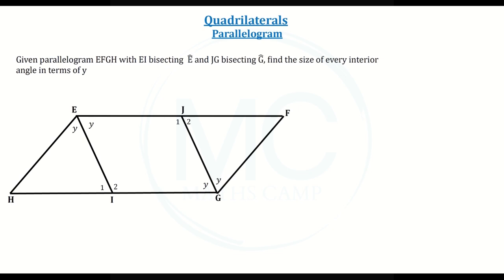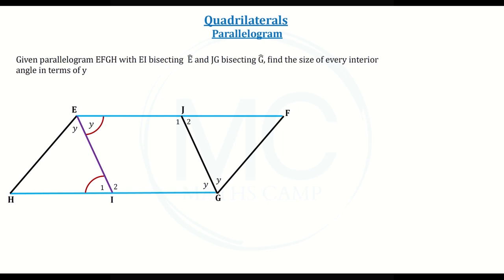We know that we can use parallel lines and transversal lines to find angle relationships. EFGH is a parallelogram, which means that both pairs of opposite sides are parallel. So let's look at side EF and parallel side GH. Let's make these two sides blue. EI cuts both of our parallel lines. So let's make this transversal line purple. Now we've created a Z shape. Angle E2, let's make it red. And angle I1, let's make it red as well.